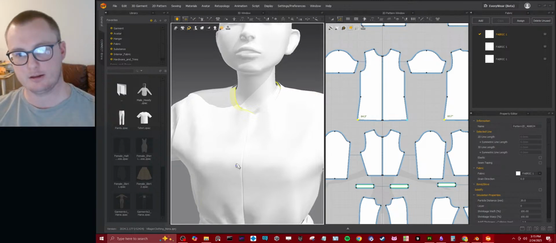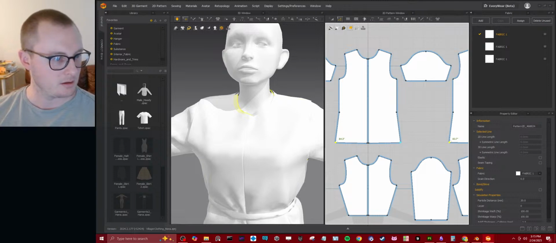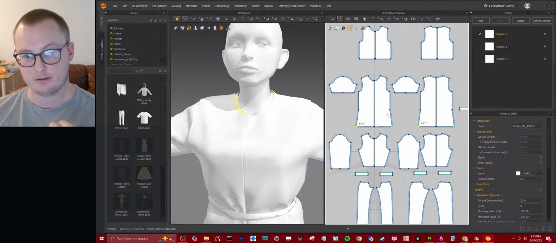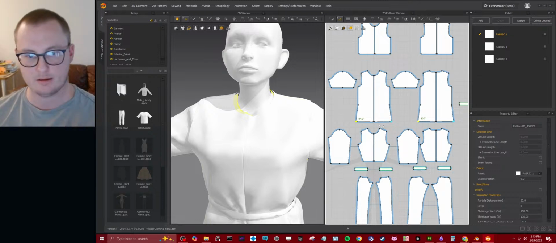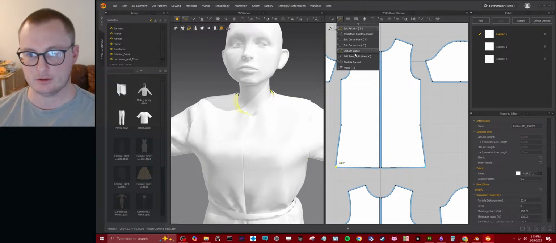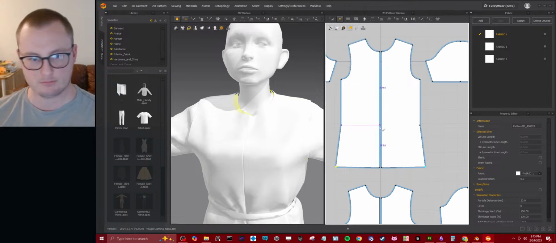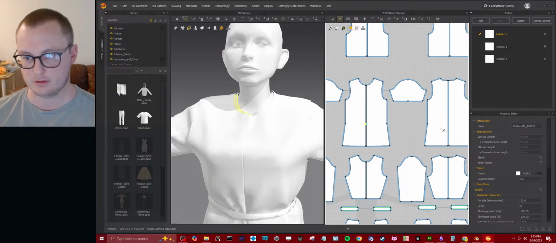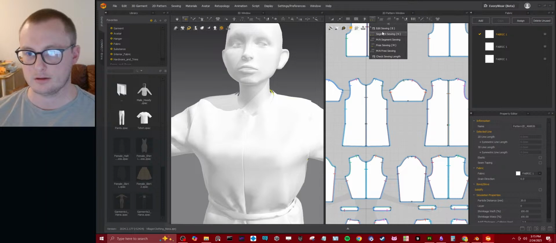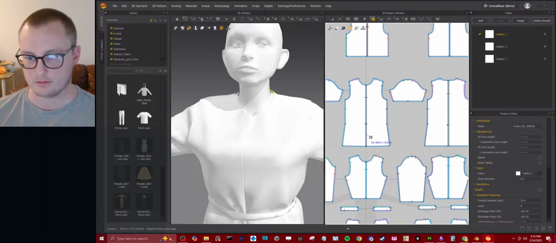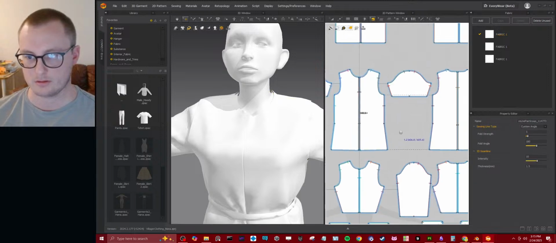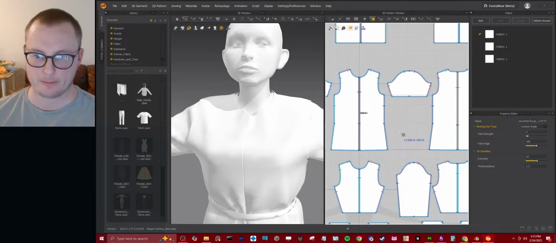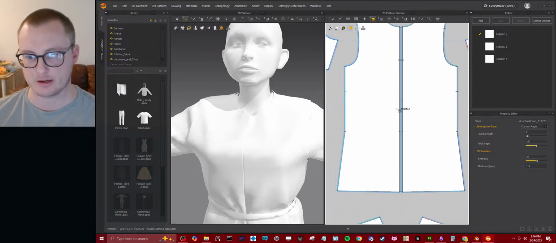Our tunic does have a little bit of a gap on it. Might be kind of nice to add a point right here, sure. And then we'll go to edit sewing. I didn't need to touch that side at all.